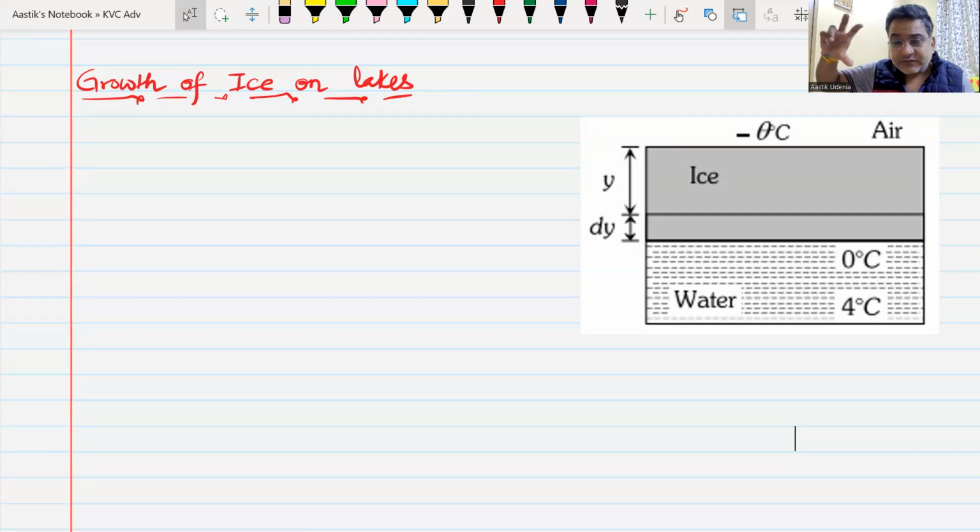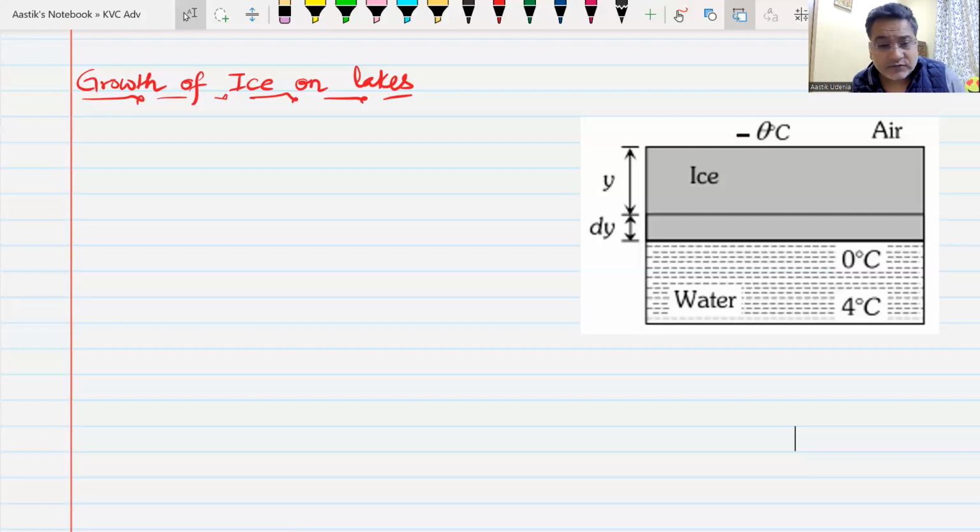So once a layer of ice forms and the layer of ice increases, the water still remains warm because it becomes very difficult for heat to go out from the water because the layer of ice has been formed, and therefore the water inside remains. In fact, at the bottom of the lake, the water is at least at 5 or 6 degrees Celsius. That is how marine life is saved and they survive.